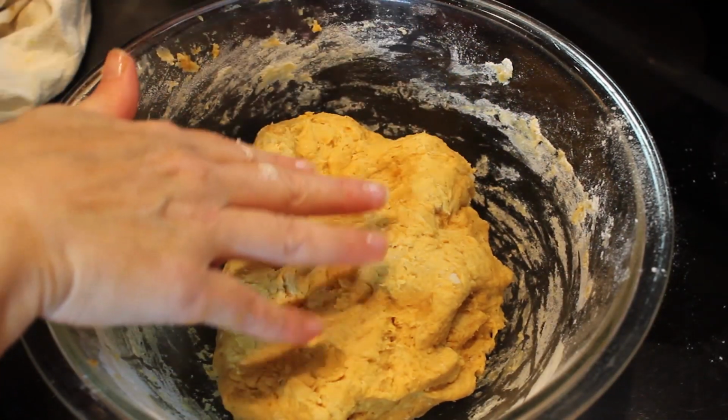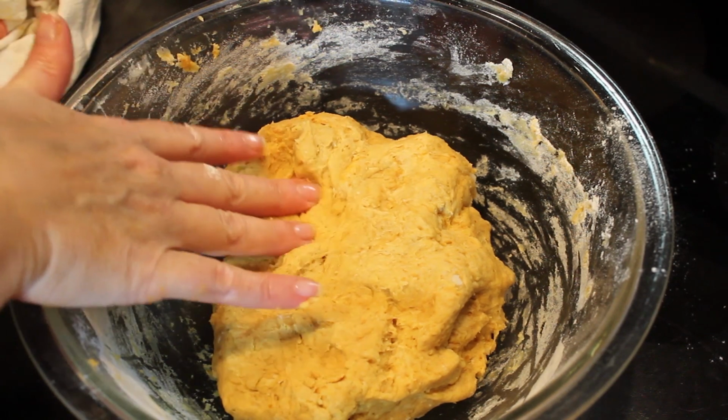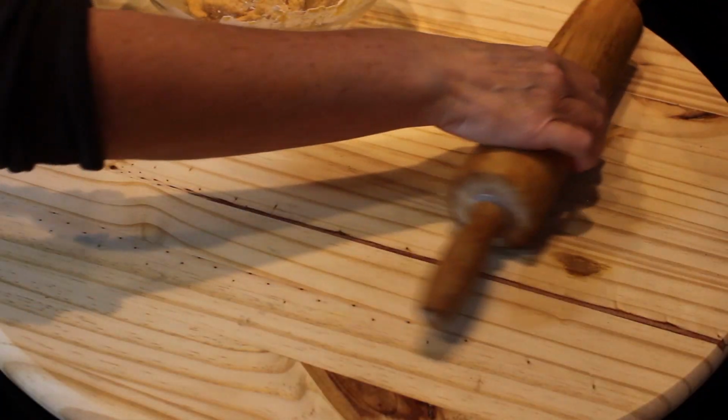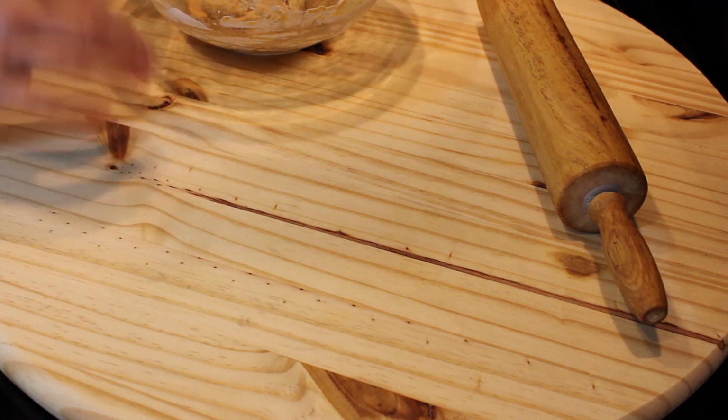Alright, so this dough is the perfect consistency. It's just a little bit tacky to the touch. It's a firm dough, and that's going to make rolling it out and cutting it with the cookie cutters easier. We're going to begin rolling out our dough and cutting it with the cookie cutters.